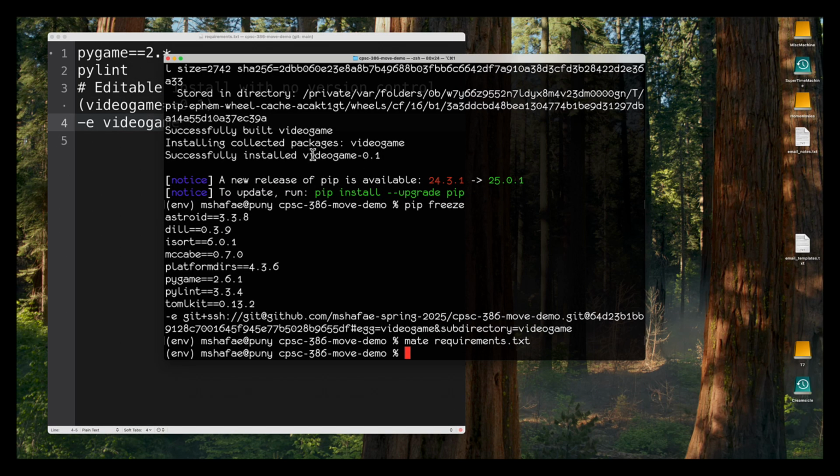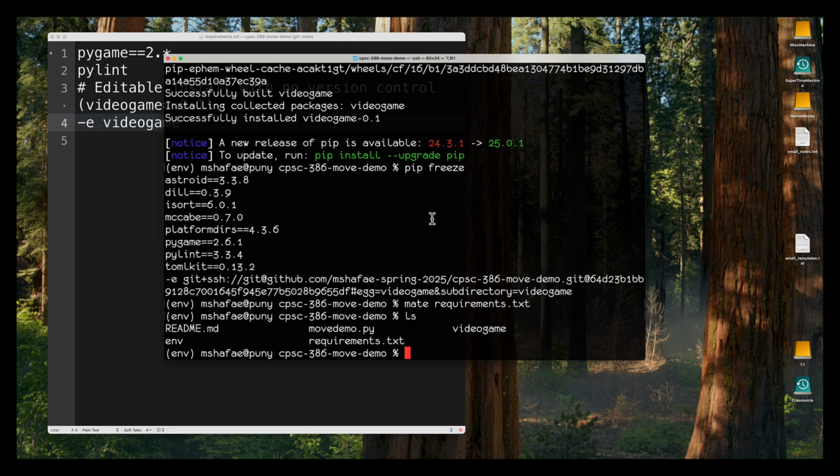So that's the requirements file. Now, let's take a look at what this does. Now, I'm going to give you a word of warning. There are sound effects and sounds in this project. So if you're listening with headphones or earbuds, I recommend turning them down just to be on the safe side. I'll give you a moment to do that before I start running the program. I don't think the sounds are loud, but sometimes these things work out weird when you make a recording. So just a word of warning.